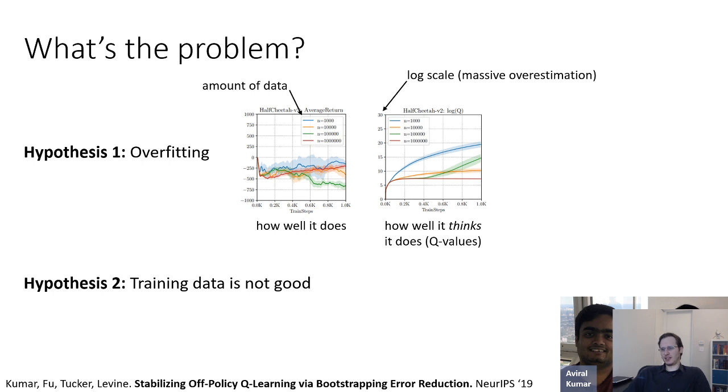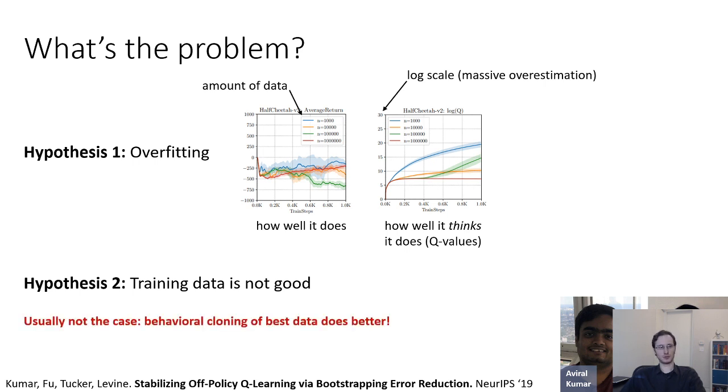Another hypothesis we had is, well, maybe the trouble is just the training data is just not good. Like, maybe the best you can do with this data is minus 250. Now, one way that you can evaluate that hypothesis, you can actually look at the best transitions in the dataset. If you just copy the best transitions, how will we do? We'll actually do pretty well. So this is usually not the case in these offline RL problems. It's not that the training data doesn't have good behavior, it's that somehow the Q function becomes excessively confident and optimistic about actions that are not actually very good.